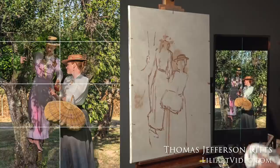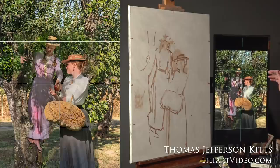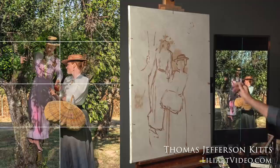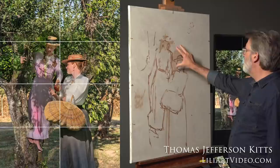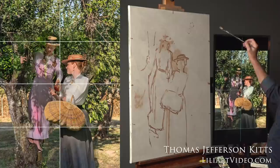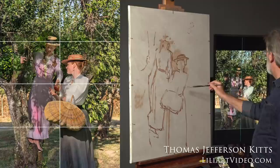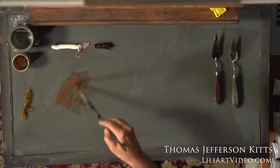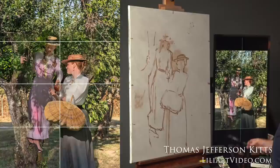Now, one of the things that you aren't gonna see until late in the game here is that this is an apple tree. And I'm gonna be putting a lot of apples up here, sort of hanging down. So that's why you see me setting the figure so low. Normally, if this was just more of a straightforward portrait, I'd raise the figure so the heads were further up in this area here. But I wanna allow room for the design and the pattern that's gonna develop of the apples hanging on the trees, of the apple that is in Lulubelle's hand, and even apples on the ground. Just sort of use the apples as a way to move your eye around and through the image. This is something I do see a lot in Sargent's informal work, is he's always looking for some sort of repetition in form and shape and design, to put it simply.